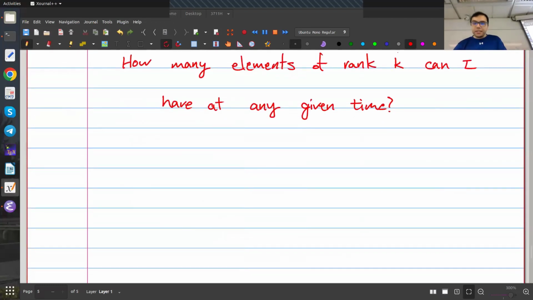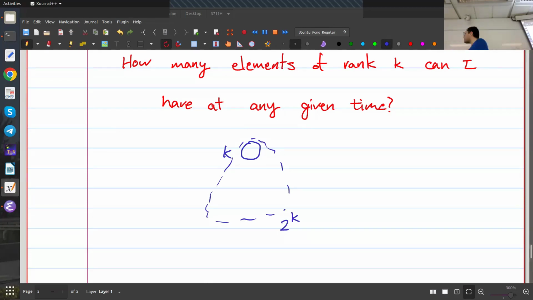Here's the thing. If I have some vertex that has rank k, what does it mean? It means that its subtree contains at least 2 to the power of k different vertices. And additionally, the subtree of a rank k vertex does not contain any other rank k vertices, because the way I got to rank k was by merging rank k minus 1, and I got that by k minus 2 and so on.